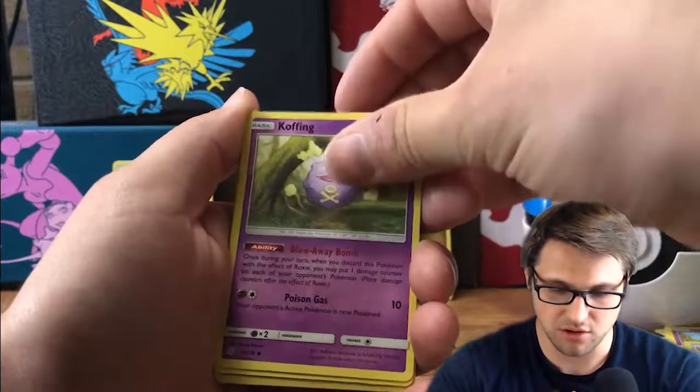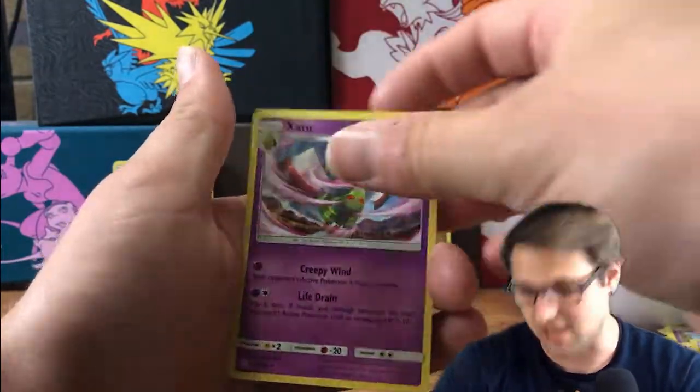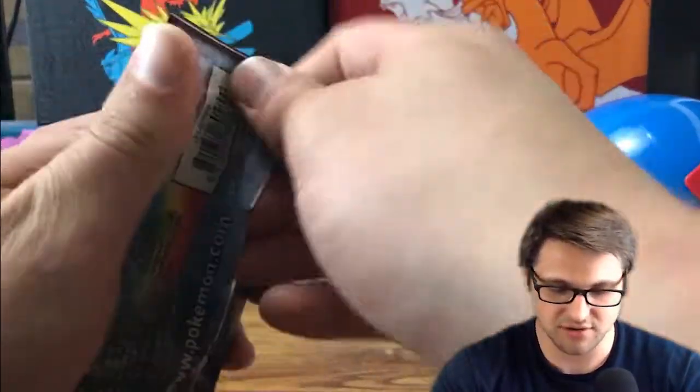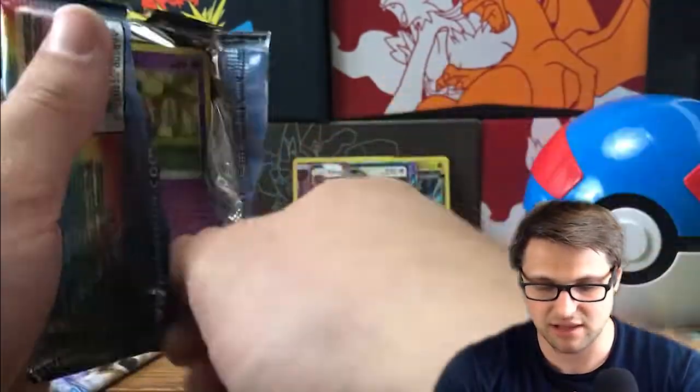We got a Litleo, Koffing, Nosepass, a reverse Helioptile, and a Zatu. All good. We got two packs remaining right here. The last pack right there. We'll save the Blastoise and Piplup pack last.